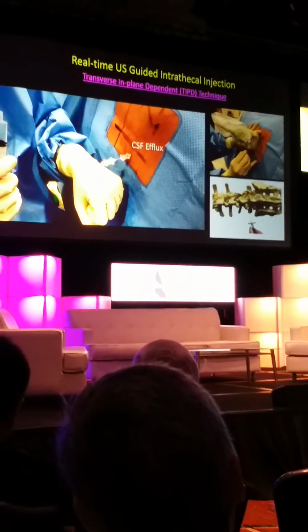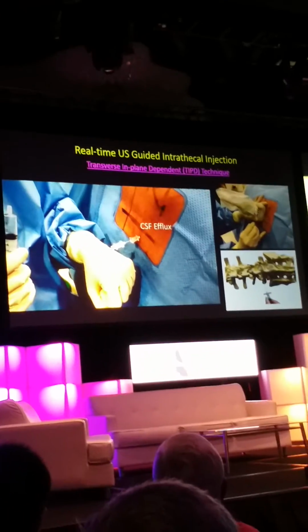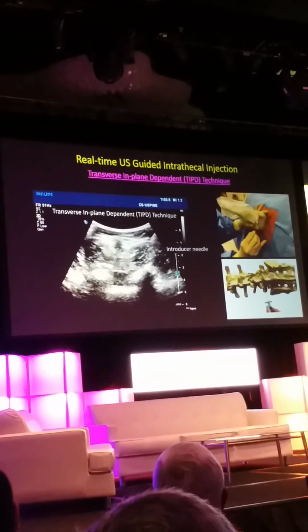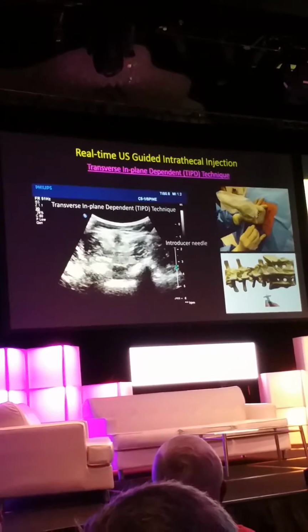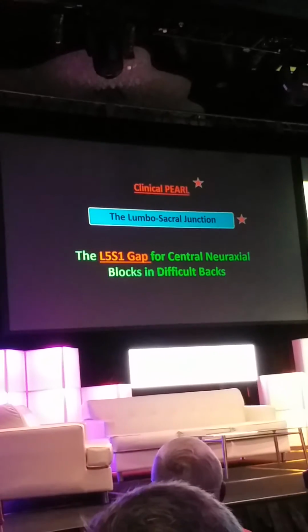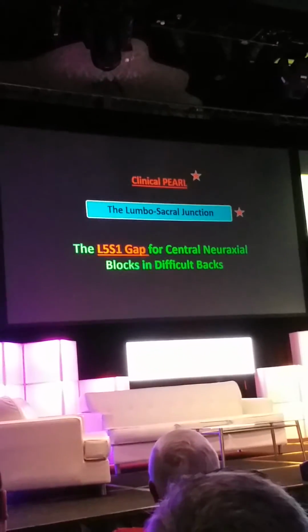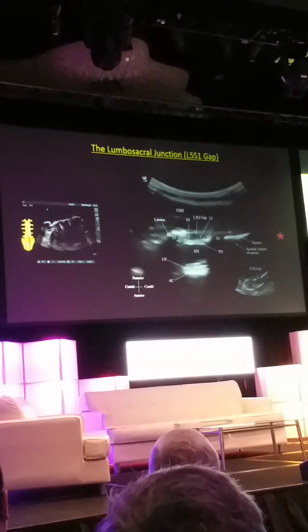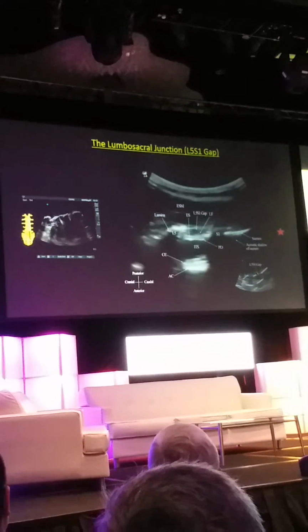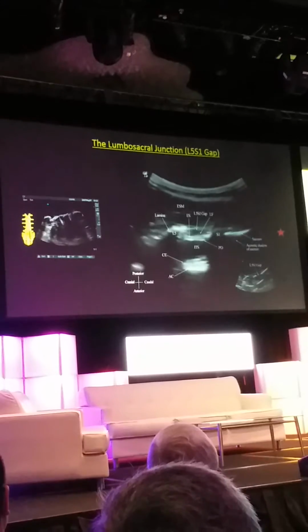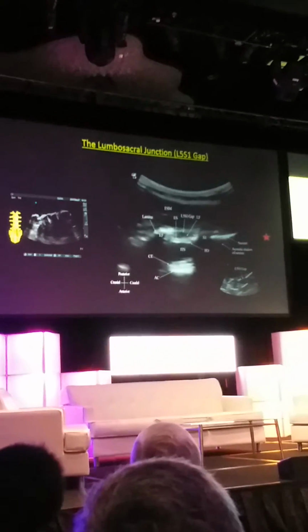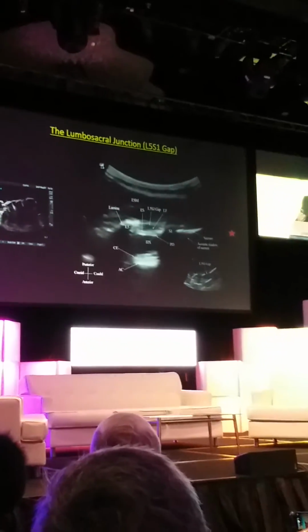And therefore, we've had very rare occasions of any problems with the CSF, and a randomized study is now ongoing, and we hope to report about that in the near future. So L5-S1 is another anatomical factor that I will talk more about in my talk on scoliosis. But ladies and gentlemen, you must bear in mind that the lumbosacral junction is an important route for neuraxial blocks when the chips are down and you have difficulty with neuraxial blocks.